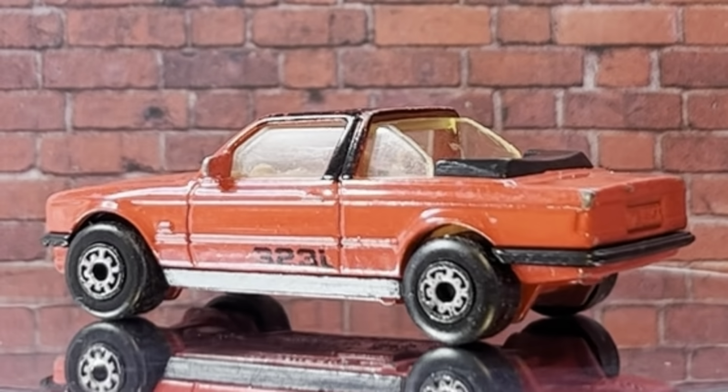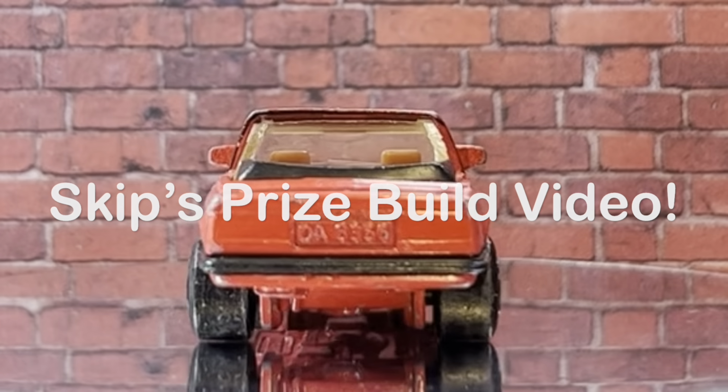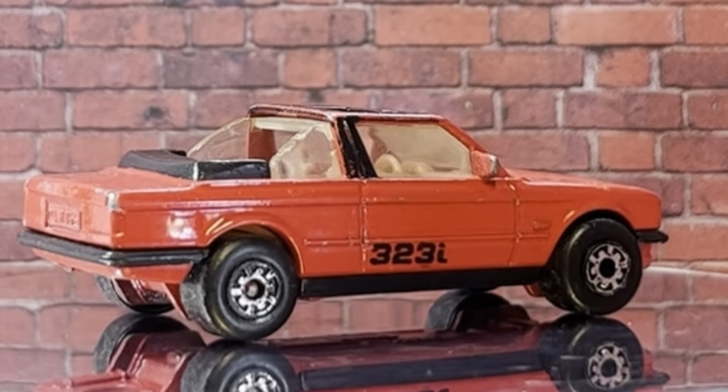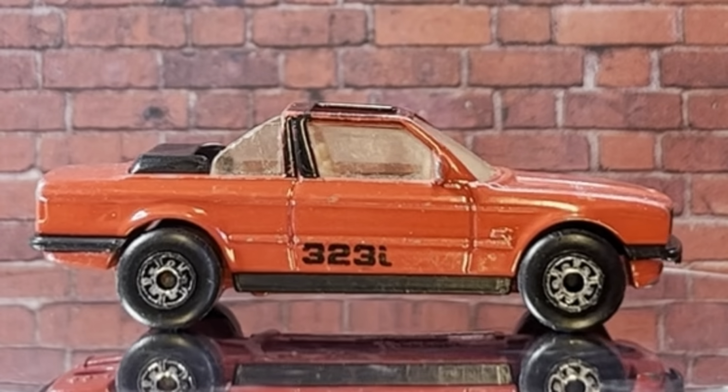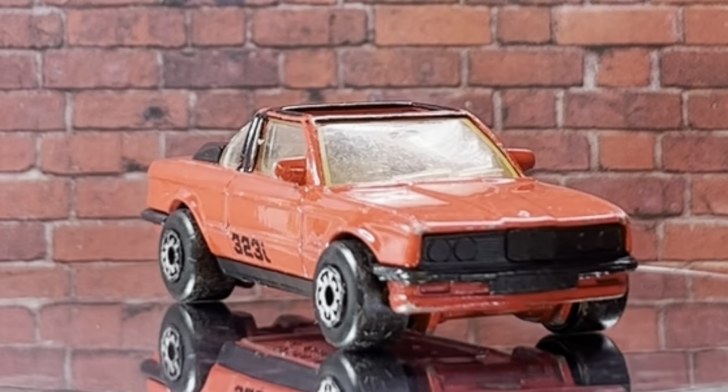This week, it's the Skip's prize build video. You may remember I had the draw last year. The winner got to choose two of the castings from the group. Skip chose this BMW, which is a bit of a challenge for me because this is probably a car I wouldn't have normally done, but I had a lot of fun doing it.